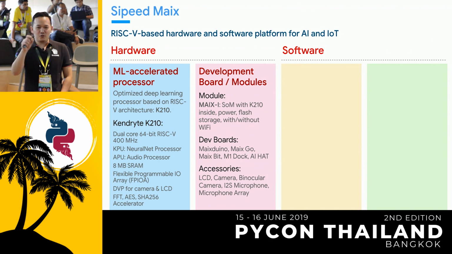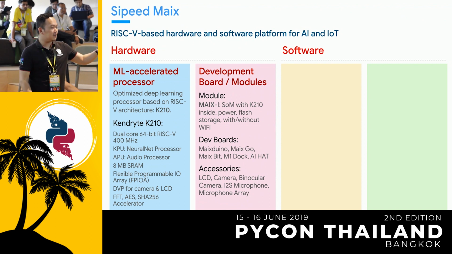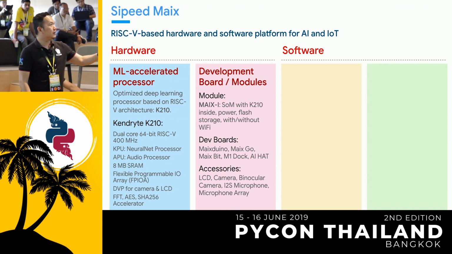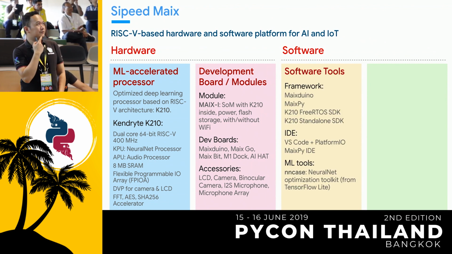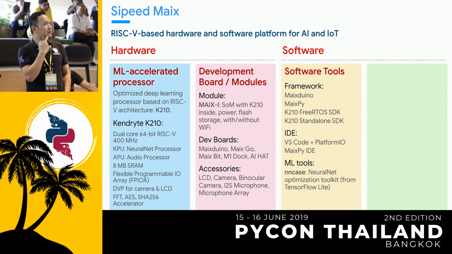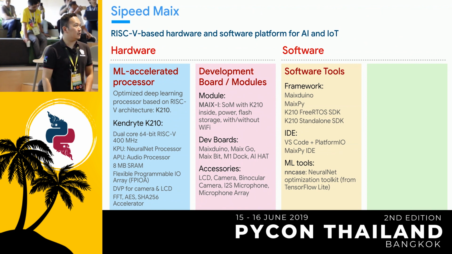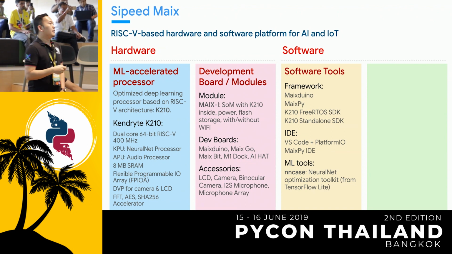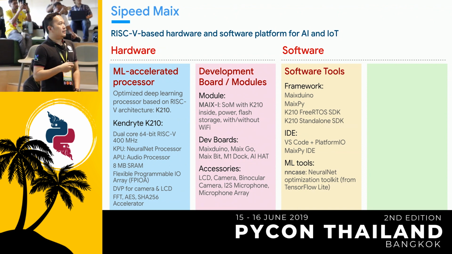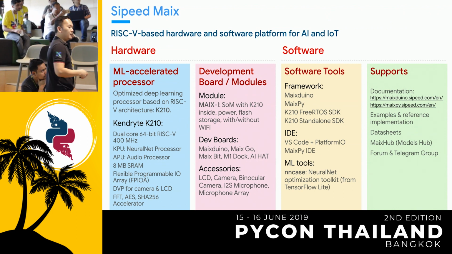But of course, we cannot use the chip, the IC, right away. So we need a development board, something like this. And we need software, of course. We have Maix, do you know MaixPy and so on? I will explain more about this. And we need tools for development. I use Visual Studio Code and PlatformIO. And we need some other tools, which I will explain later. And we need support, of course, documentation, data sheets, and so on.